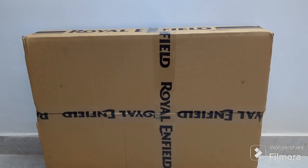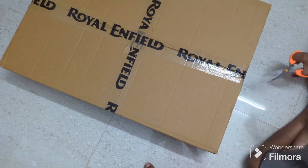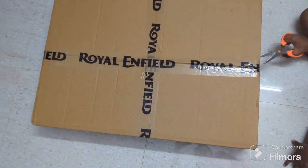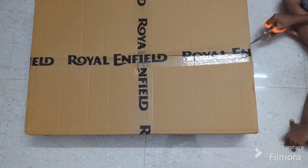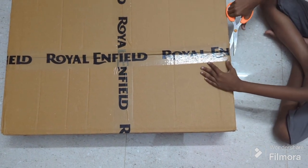And let's get started. So you can see the packaging of this box. It is a full packaging from the Royal Enfield, and I have got this from Royal Enfield official website, this box, and I got it just for 3,450 rupees only, and it was delivered within 5 days. So you can see the packaging, and now I am opening it with the scissor.